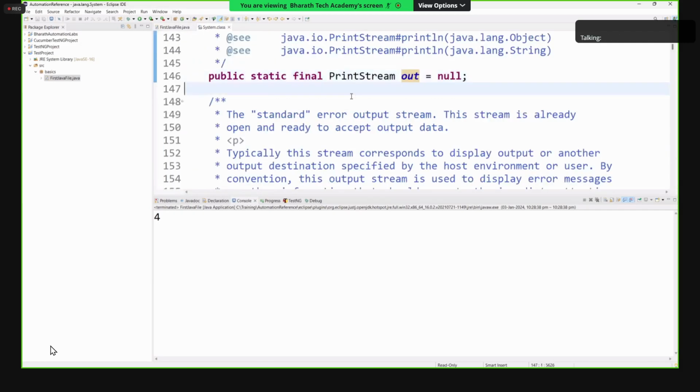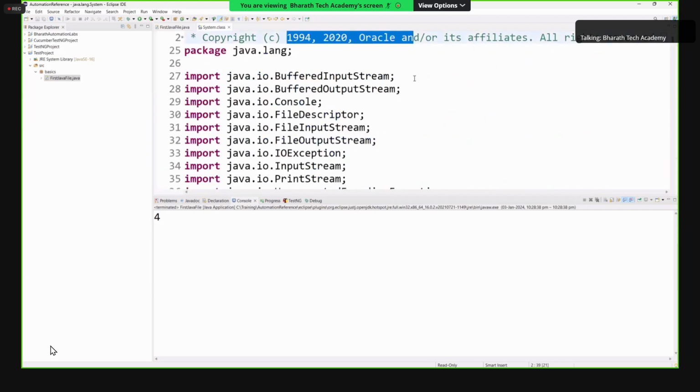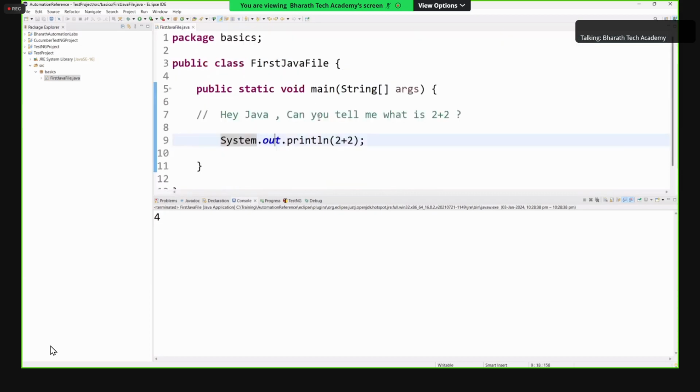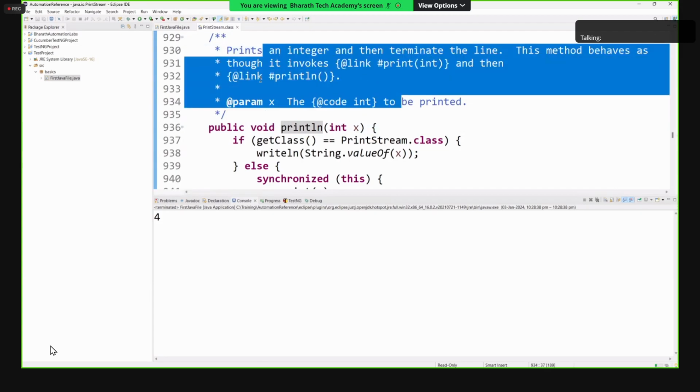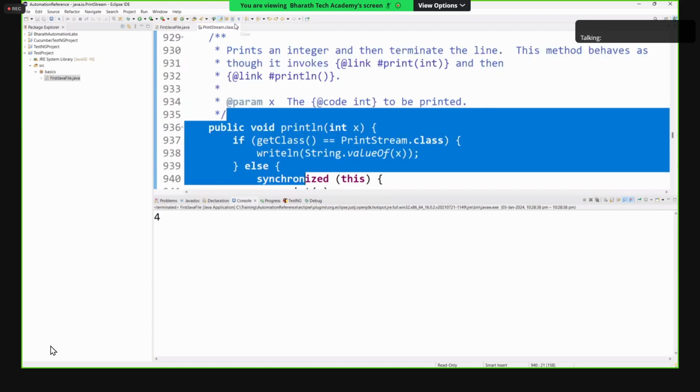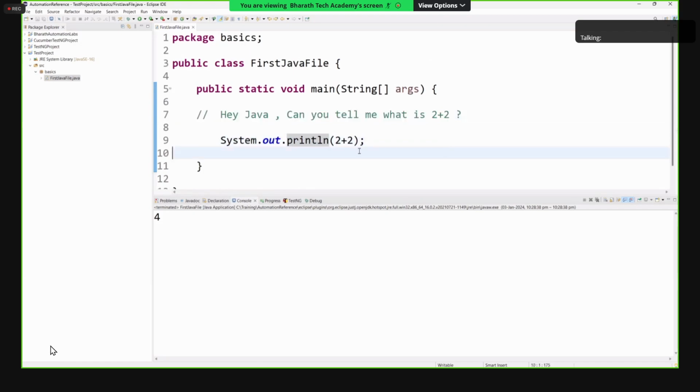What is the meaning of out? They mentioned it already in 1994 itself. What is the meaning of println? If someone writes println, you have to print that particular word, then go to the next line and stop the compilation process, is what they have clearly written. That's the reason Java is able to understand that. But in the first scenario, no one wrote what is the meaning of hey in terms of Java. No one wrote the meaning of these words. That's why Java is unable to understand this.